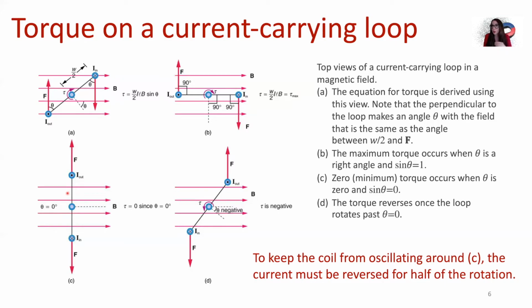And whenever our loop keeps on rotating clockwise in this way, once it rotates clockwise from this state here, then the torque is no longer clockwise. The torque becomes counterclockwise. So once we rotate past this vertical here, then the torque wants to switch directions. So on its own, if we don't change the direction of current inside the loop, our electromotor is just going to want to rotate back and forth, back and forth, back and forth. It doesn't want to keep on rotating around in a circle.